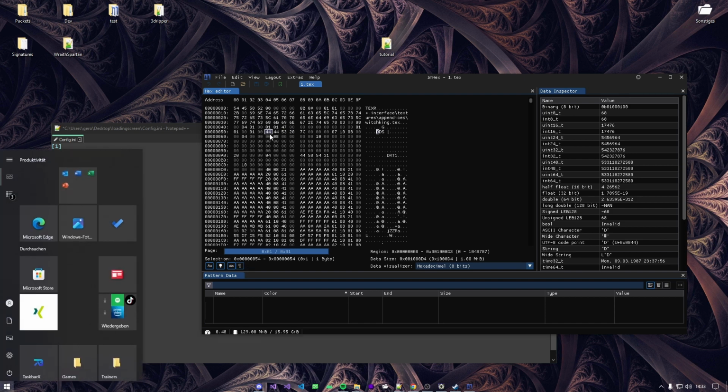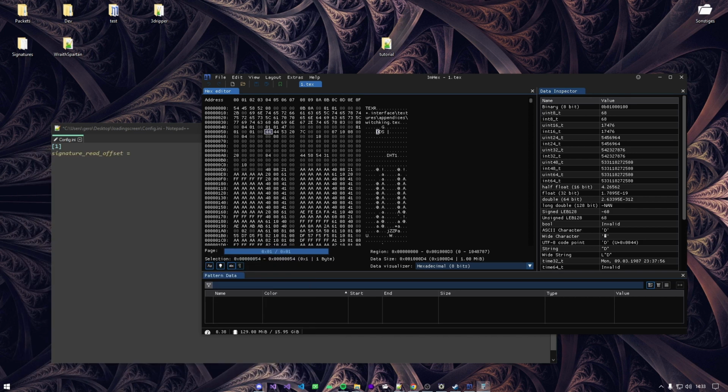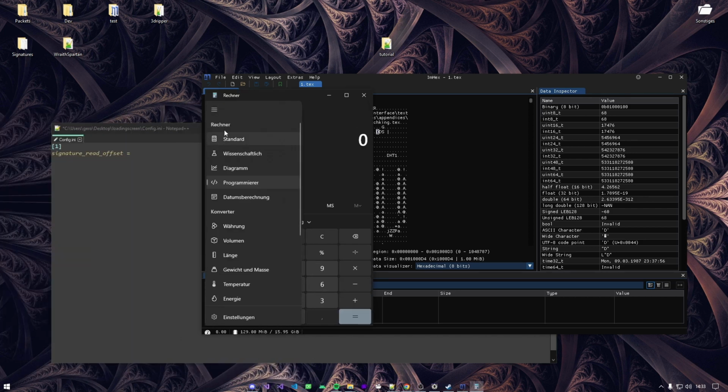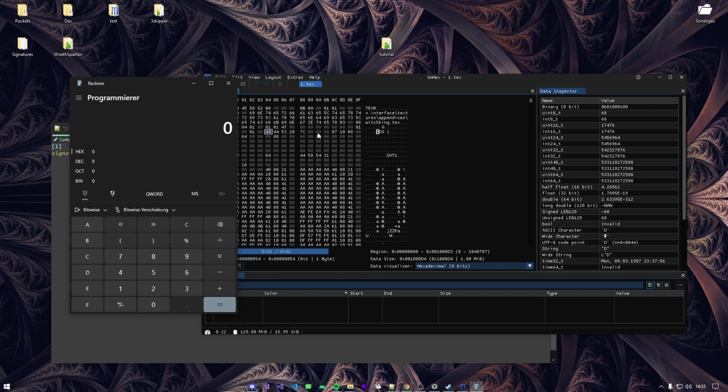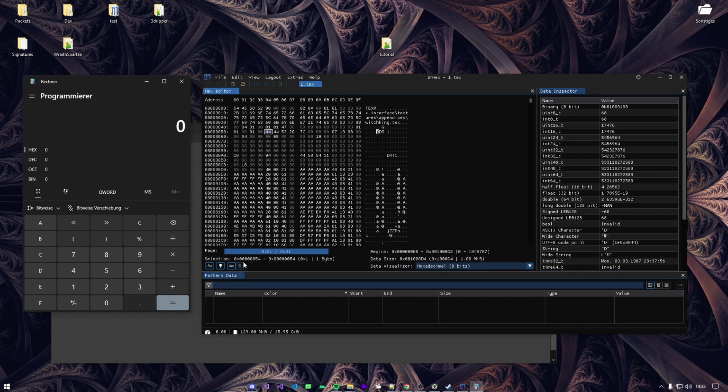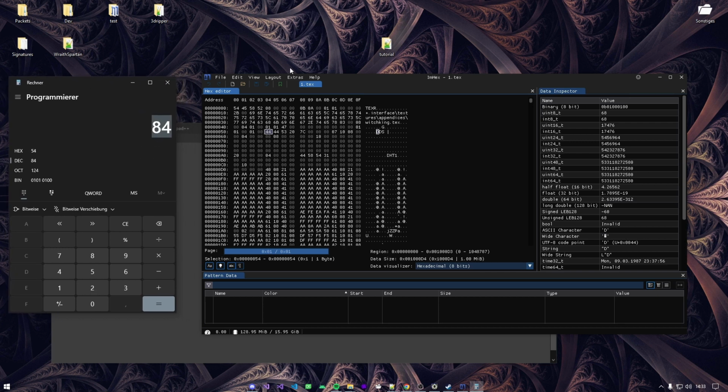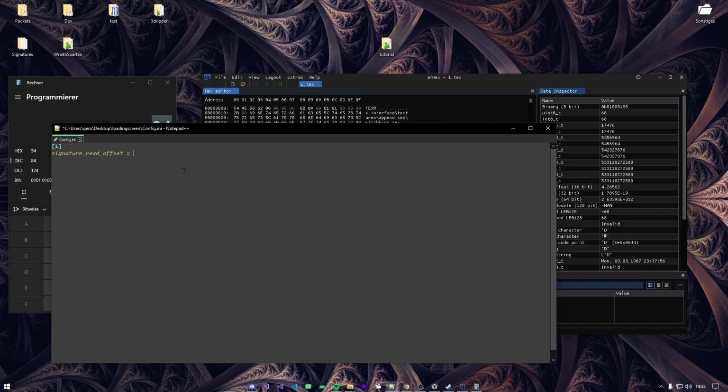So what you're going to do is open up the calculator. Here you can enter programmer, and then you write in 54, and this is decimal 84. So just take this.